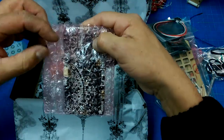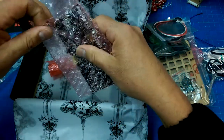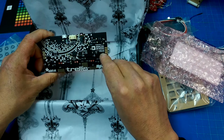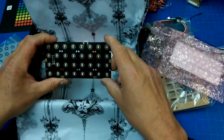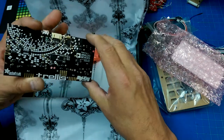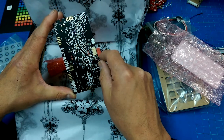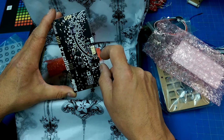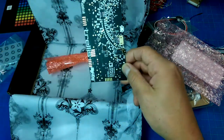And what is a NeoTrellis M4? It is a number of things. It's a soundboard, it's got some DAC on it, it's got an Analog Devices ADXL343, an accelerometer. So you can do a whole bunch of things. So these are NeoPixels, so you've got different colors, and you've got buttons, so it's an array of buttons and LEDs. It's got an accelerometer on it. There's also an ADC, so it sends out audio. We've got some sort of an Atmel chip. Which one is it? SAMD51G.